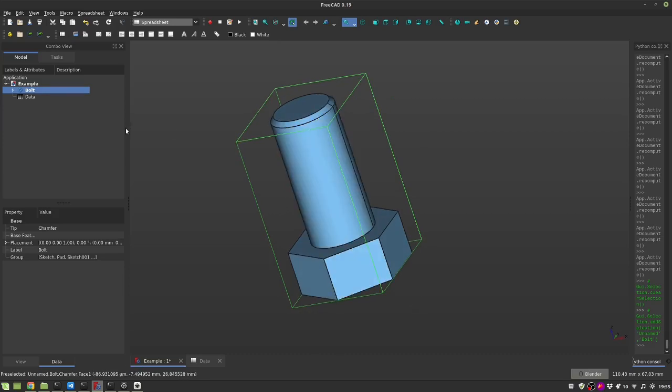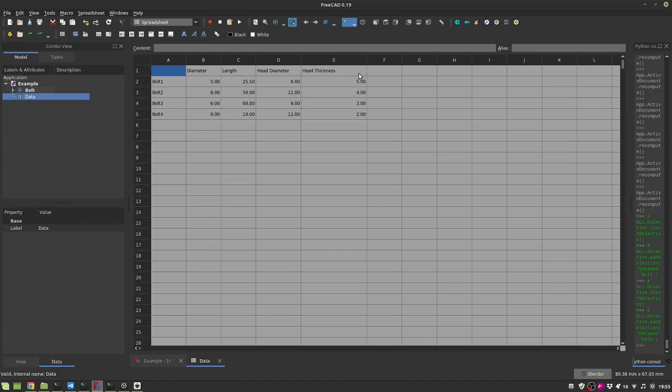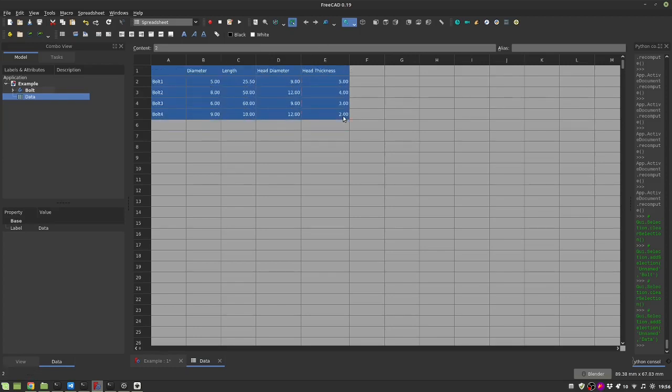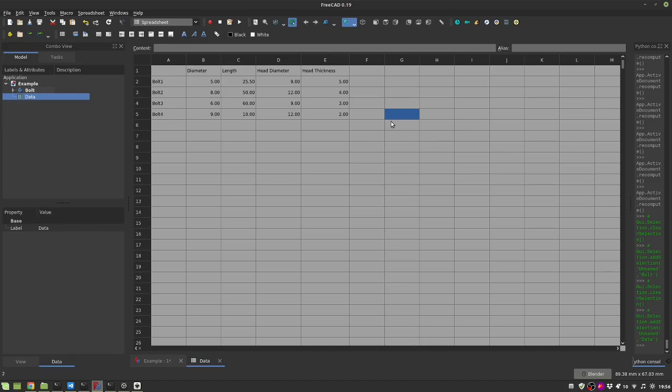So what I want is that this model will generate 4 different bolts automatically, parametrically and automatically, so that when we change anything in this table, the 4 bolts will be regenerated with the data. So there is nothing to do here in the spreadsheet. We don't need to define any aliases here or anything like that, because we will use a special feature in the Nisarco add-ons that is called the script object. So with the script object we can work around this table without defining aliases or things like that. So let's save.